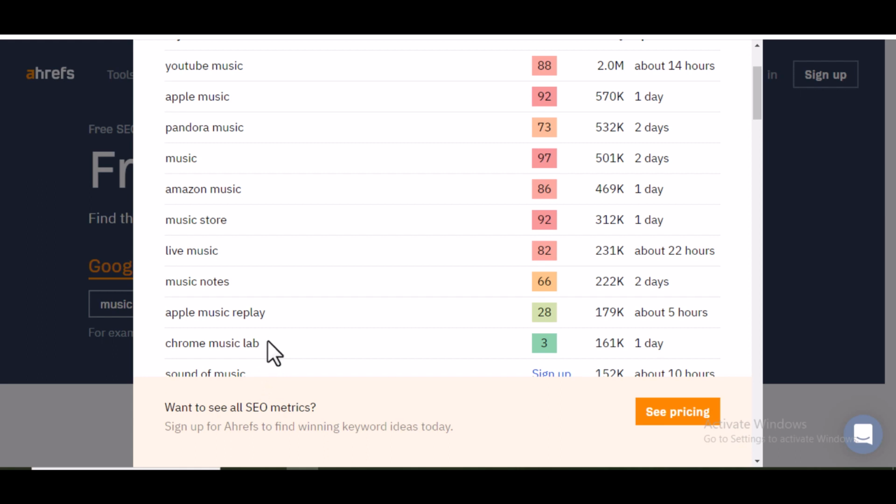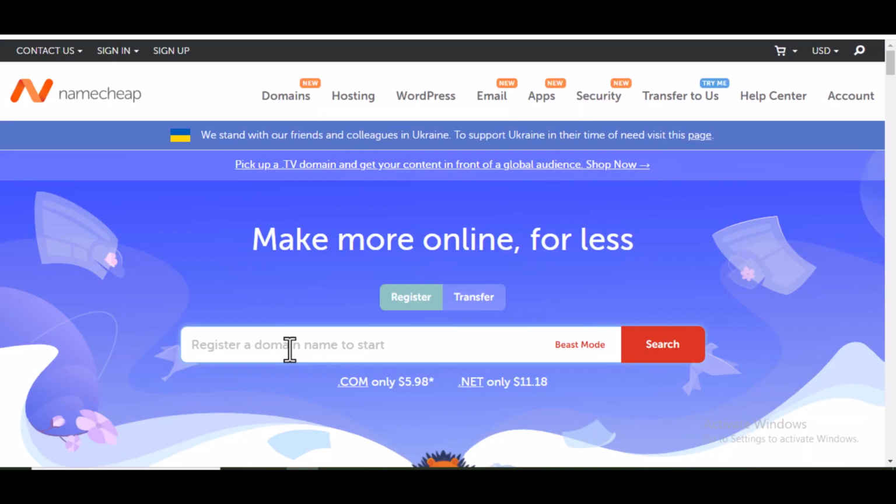So what I'm going to do is to check if it is available. So I'm going to copy this, then go to any domain registrar to check if it's available. For example, Namecheap.